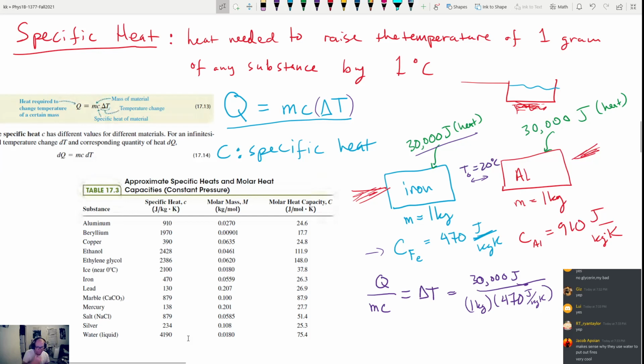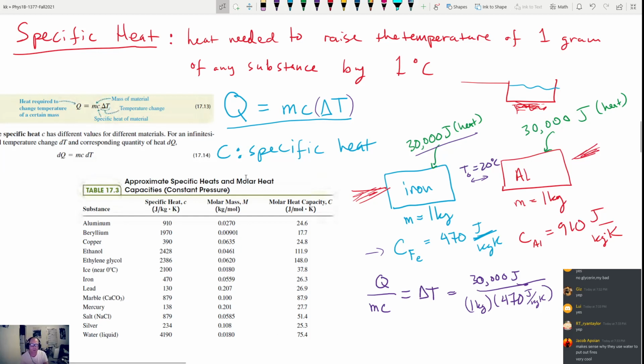Where I'm from, in Oklahoma, there are very few bodies of water. There's rivers and there's a few lakes and stuff like that. But my God, does it get incredibly hot in the summer and incredibly cold in the winter. It's crazy. It gets to like 110 in the summer and it can get below 0 in the wintertime. It's absurd. The temperature fluctuations are insane. And it's largely because it's a landlocked state. There just isn't enough water to slow down those temperature changes. So when it gets hot outside, it's extremely hot. And when it gets cold outside, it's extremely cold.